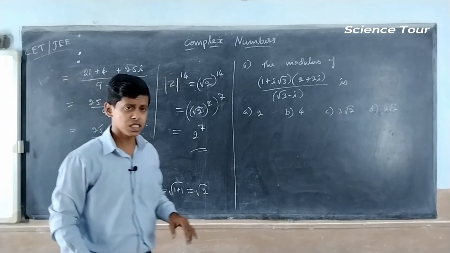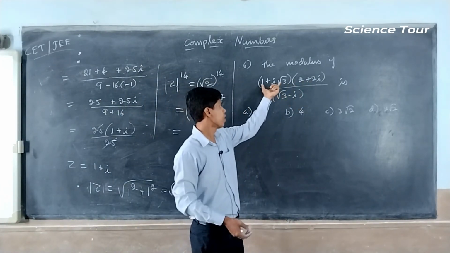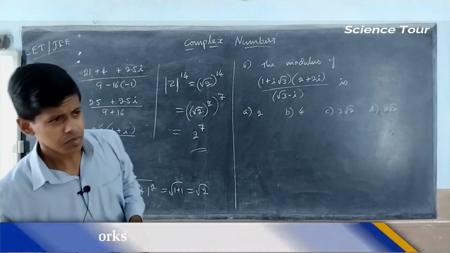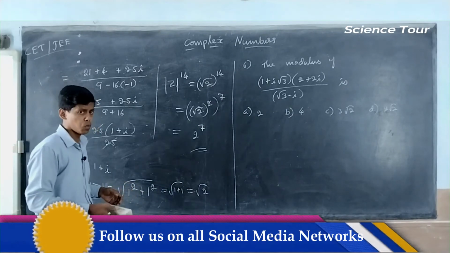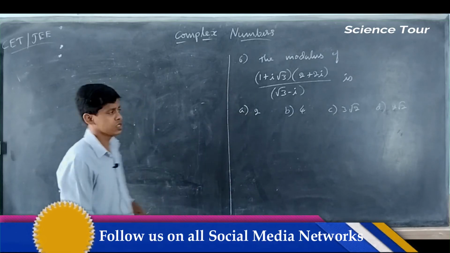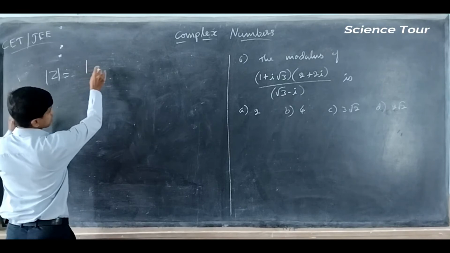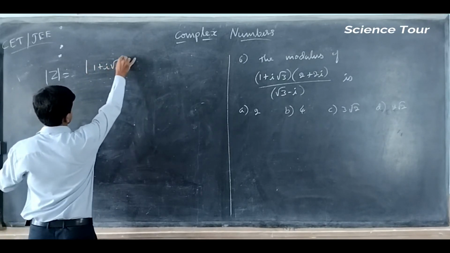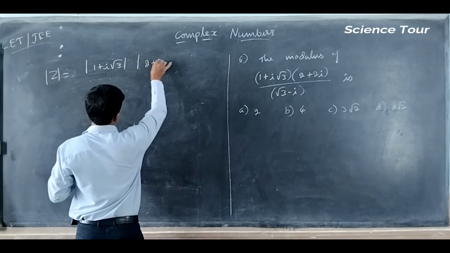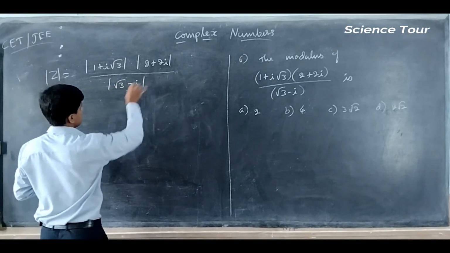So let's move to the 6th question. This is just finding the modulus. So how are you going to find its modulus? You can find the modulus separately and then multiply the values. That's the easiest way we can find the modulus of a complex number. Well, question number 6, you just have to find the modulus of 1 plus i into root 3 into modulus of 2 plus 2i divided by modulus of root 3 minus i.